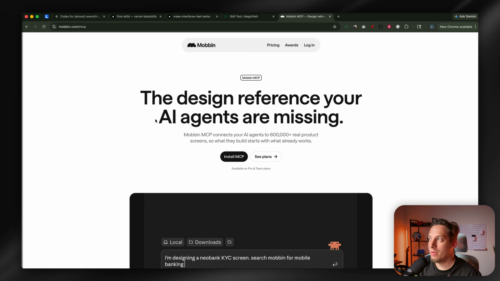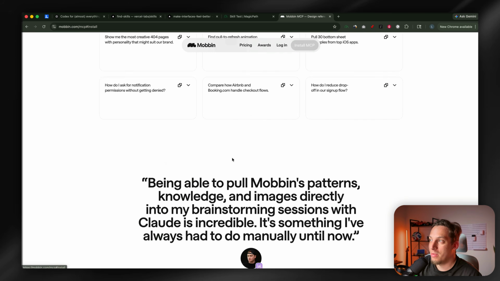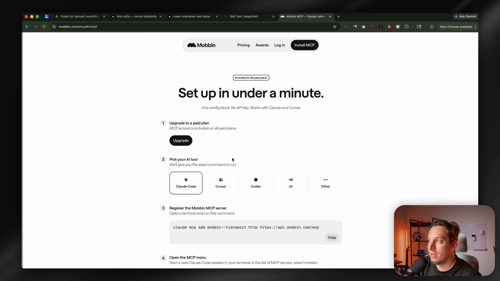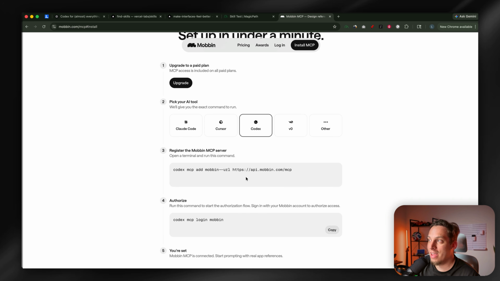And then another thing that I wanted to look at here was how can we use the Mobbin MCP, which by the way, I made a great video on this. Link is down below. But how can we use this Mobbin MCP to look for other sites and create other hero sections, maybe different variants of hero sections based on other sites and combine it with our design style. So again, with the installation, it's pretty easy. Just click on Codex and copy this. And then you want to authorize by copying and pasting this into Codex as well.